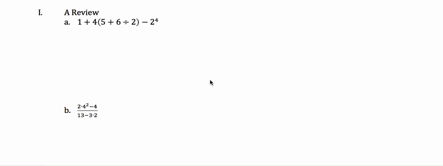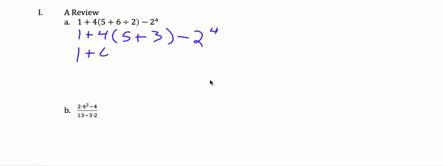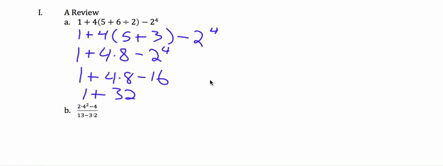Okay, so I'm assuming at this point you have paused and come back, and I will just quickly breeze through this. I need to do 6 divided by 2 first. It's in parentheses, and division comes before addition. Then I need to do the addition in parentheses because I still need that symbol of inclusion done first. Then exponents, then multiplication, then addition and subtraction from left to right. 33 minus 16 is 17.